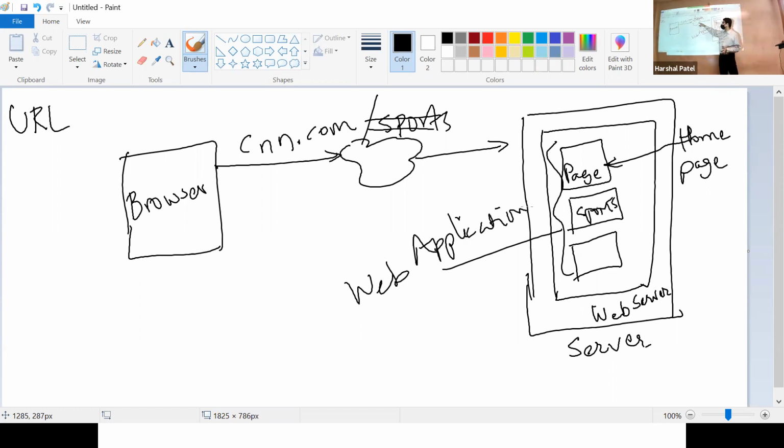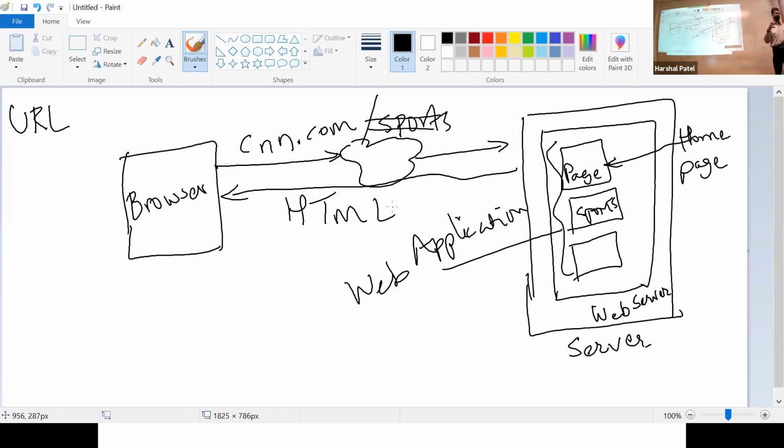They will return an HTML code, which we'll look into in a moment, that comes back to the browser. The browser takes it, parses it, and displays it. All you see is nicely formatted text, pictures, and embedded video. That's all nothing but HTML content.